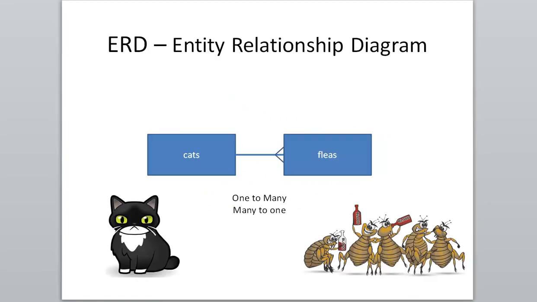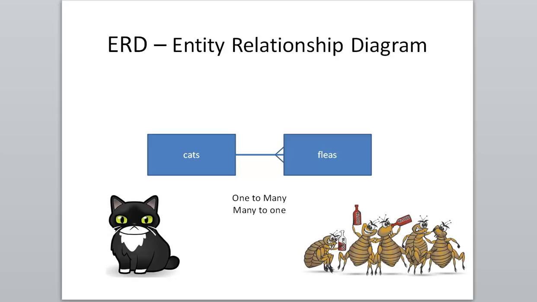An entity relationship diagram is a diagram of a database which contains tables. And the idea is you design your database to be as logical as possible in terms of where you store the data, what columns you put in which tables, and how you relate the tables together. So this is very important in database design.